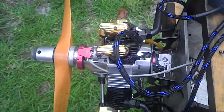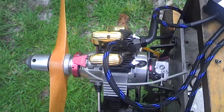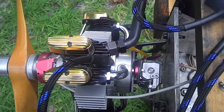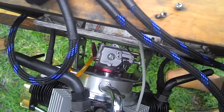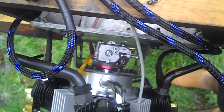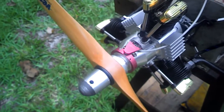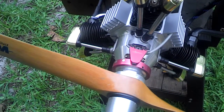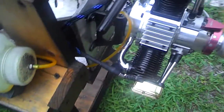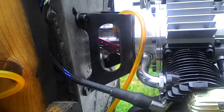So this is the Sado 450 radial converted to gas. One more time — there is the carburetor; there's enough room for the firewall, so you can see there. The magnet ring, the sensor holder. And here, hopefully you'll be able to see it — it's the carburetor throttle lever that I made, and I have those also available.